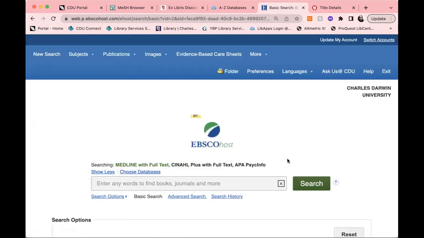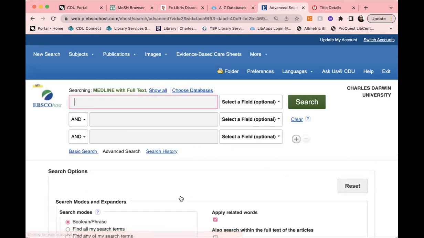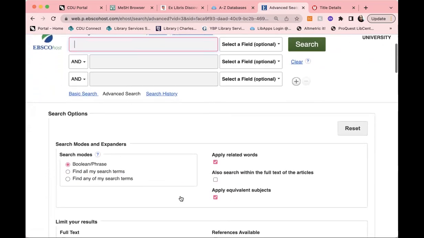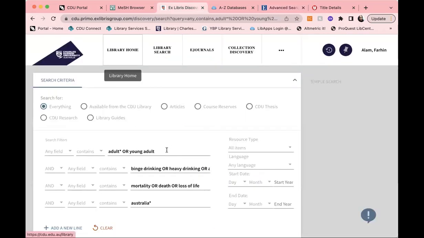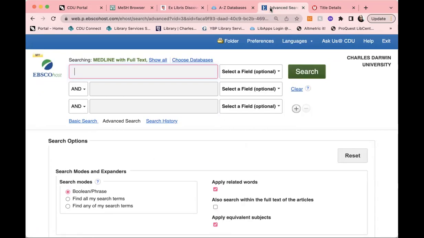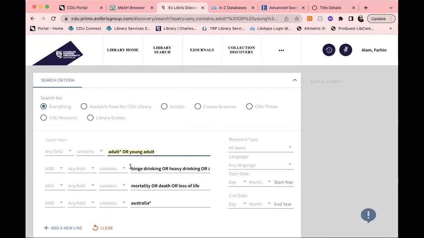And just click show all. Right. It doesn't matter if that's green. It really doesn't do anything. Okay. All right. Now we're going to go into advanced search. Now, this is what it will look like. Now, we're going to do the same thing that we did here. Just copy and paste it over. Okay. Exact same thing.